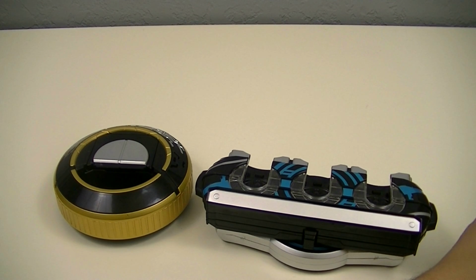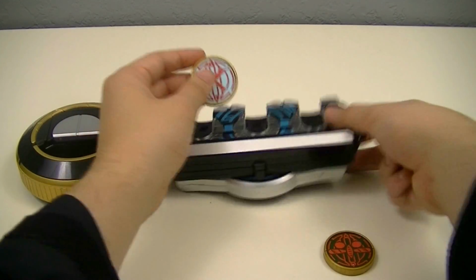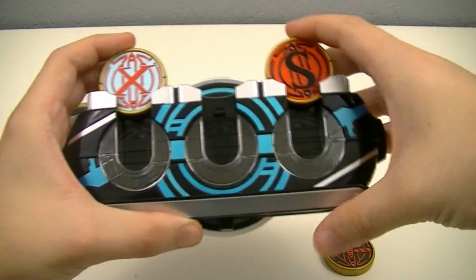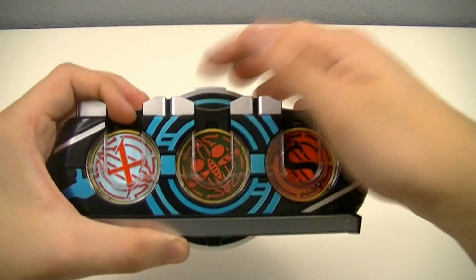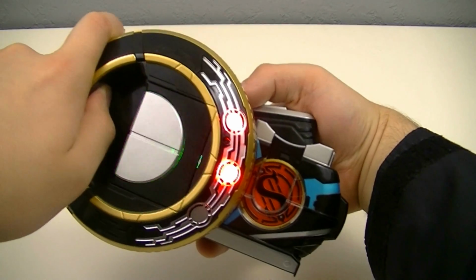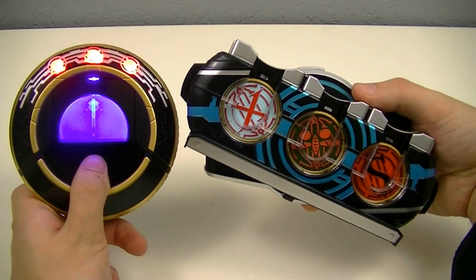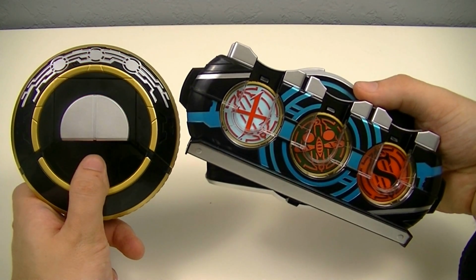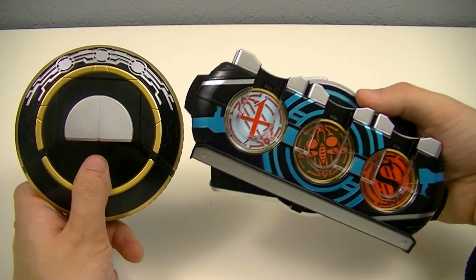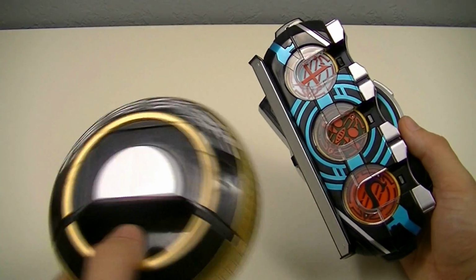After that, we'll use the Rider medals, X, Amazon, and Stronger. And this creates a scanning charge that replicates the sounds used to summon those three riders from the medals.